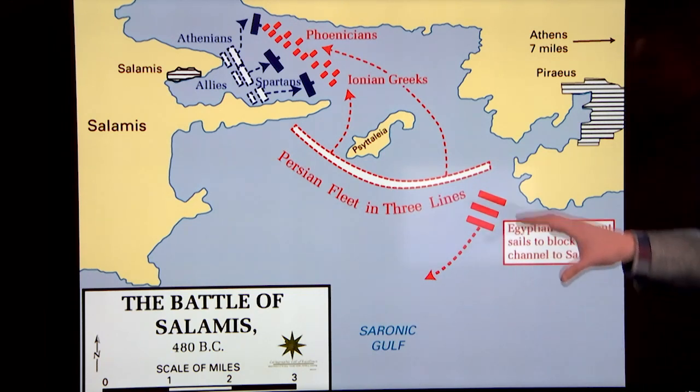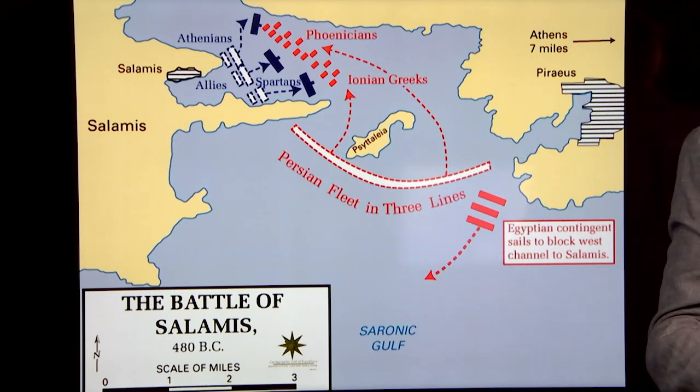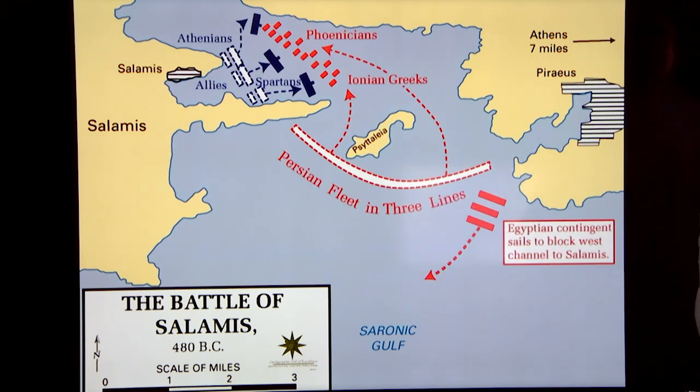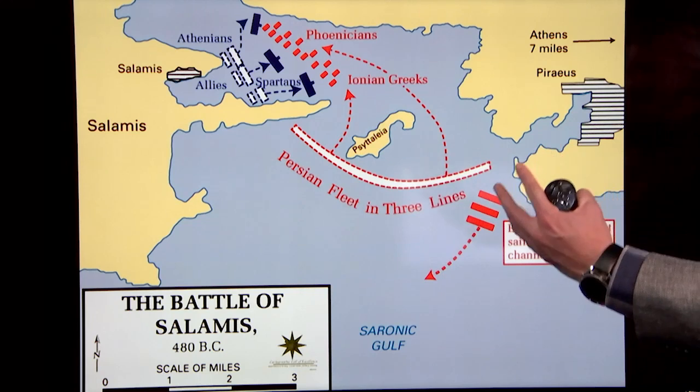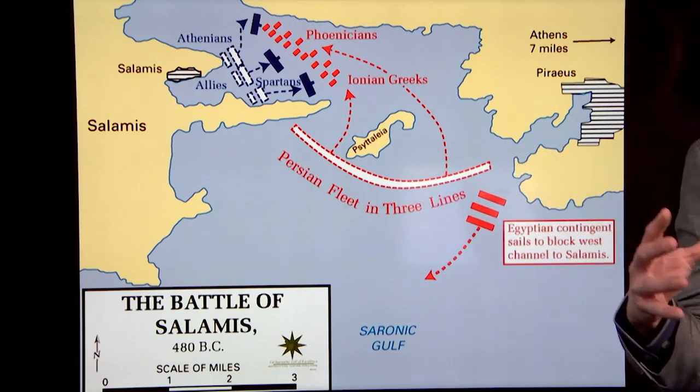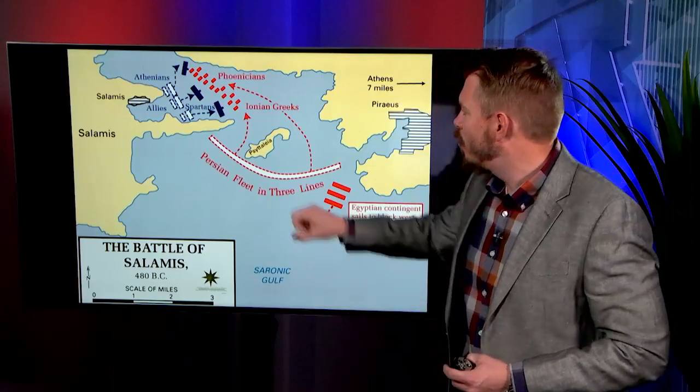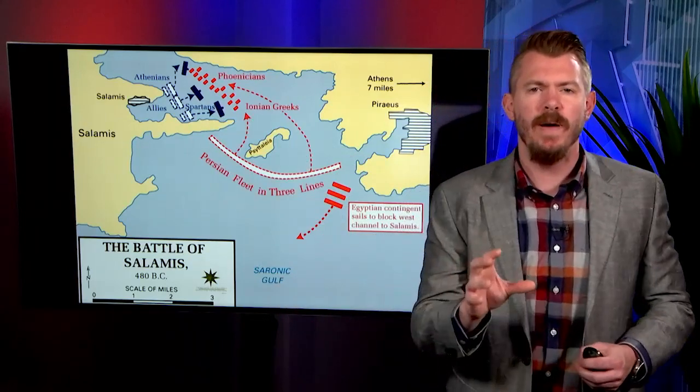And that makes sense when you think of the geography of Greece, right? It's very peninsular, right? Lots of peninsulas, lots of coastline. It's very insular in the sense that there are lots of islands, right? Whereas when you look at the Persian Empire, it's mainly a land-based empire. It's huge, but it's mainly land-based. And so the Greeks are much better sailors, much better at fighting at sea.